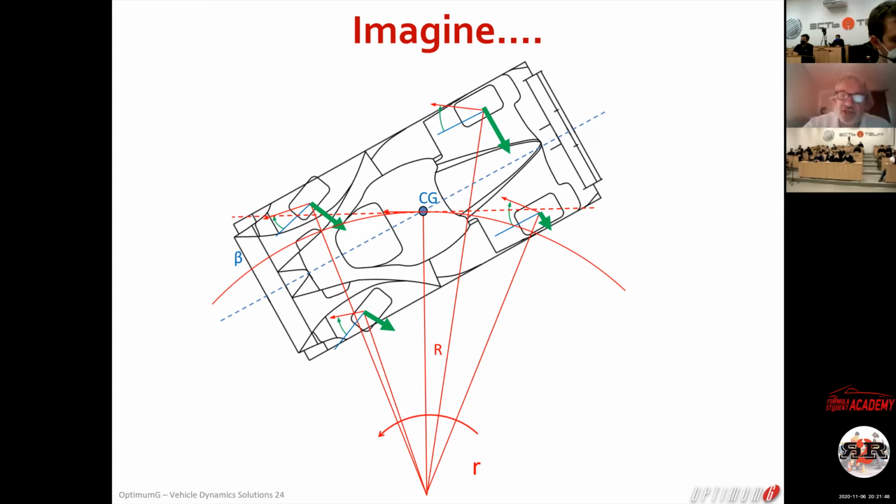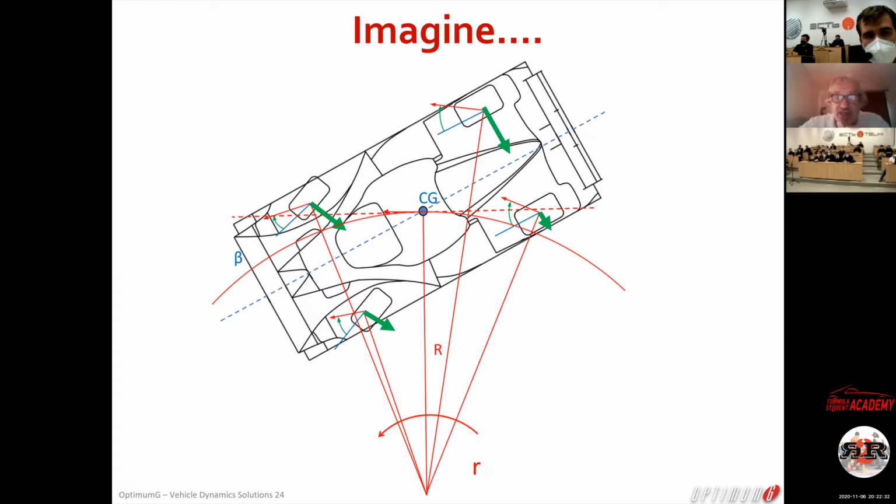Okay. Let's change the rear track. I increase the rear track a little bit, and you agree I'm going to change the 2 rear slip angles. If I change the 2 rear slip angles, I change the 2 rear grip, I change the lateral acceleration, I change the yaw moment. If I change the front track, same thing. If I change the front track, I change the two front slip angles, I change the yaw moment and the lateral acceleration. If I change the Ackermann, I change slightly these 2 slip angles. I'm going to change the 2 grip on the front. I'm going to change the lateral acceleration, and I'm going to change the yaw moment.